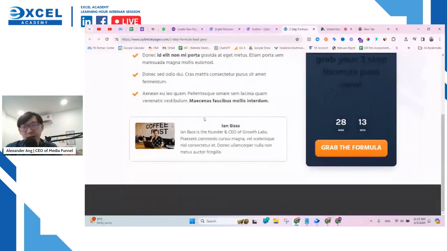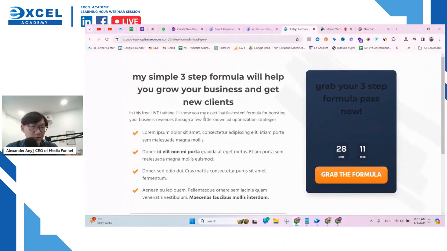Now, a landing page doesn't have to be long. The length of the landing page depends on what you provide them. If you provide things like a PDF checklist, something that is easily accessible, then you don't have to be very long. But if you want to get people to come to an event, you better have very engaging points to tell them why they should waste their time to come here.